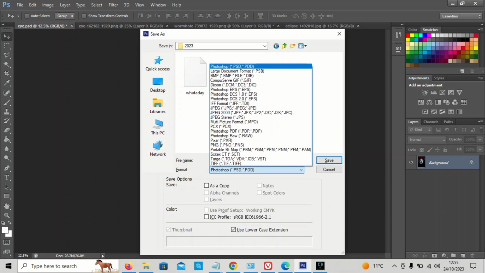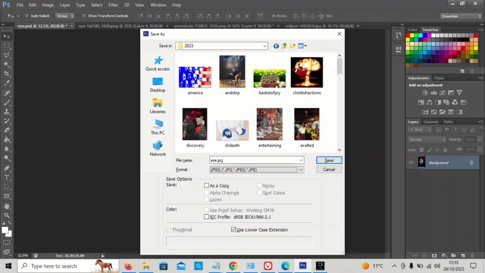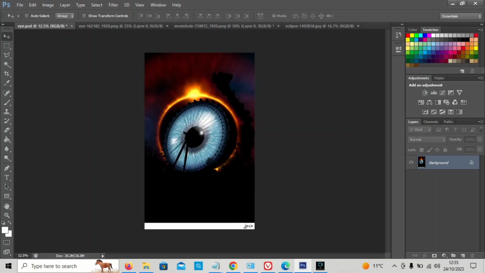So say this is a JPEG. There's no need for it to be a PNG because it hasn't got a transparent blank background, so I'll just call it the eye right now. If I come up with a better title later on, I shall update it then. So, see if you like that. I'm actually quite happy with that.